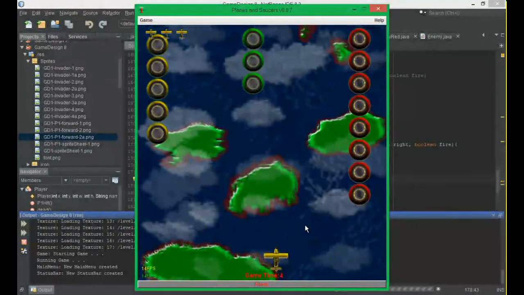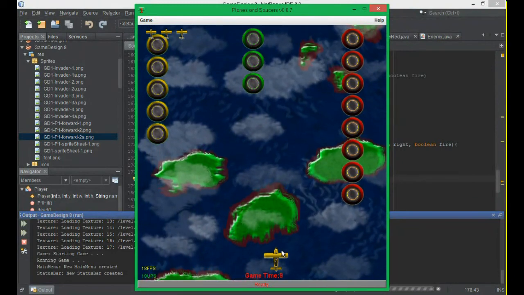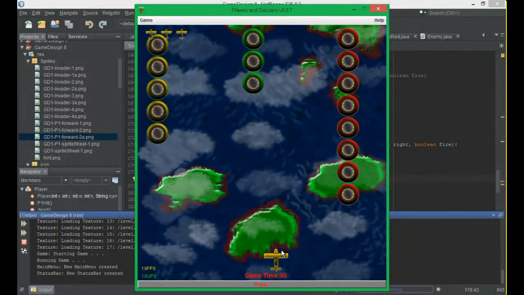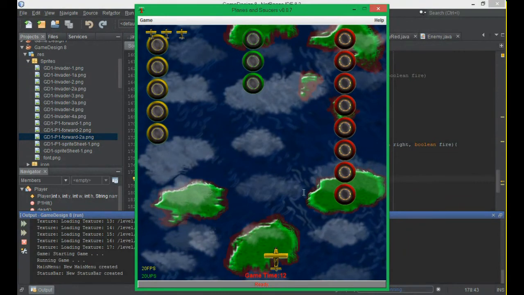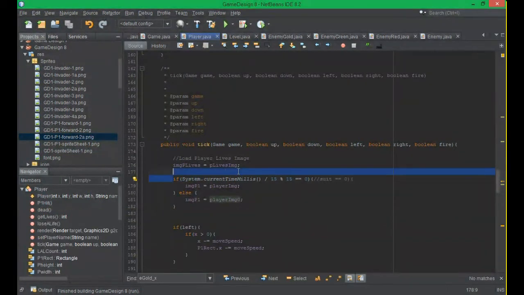Should really just use random. Alright, that seems to work okay. I'm going to take this and put it in render.